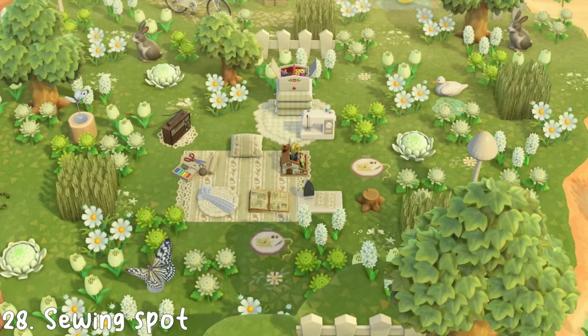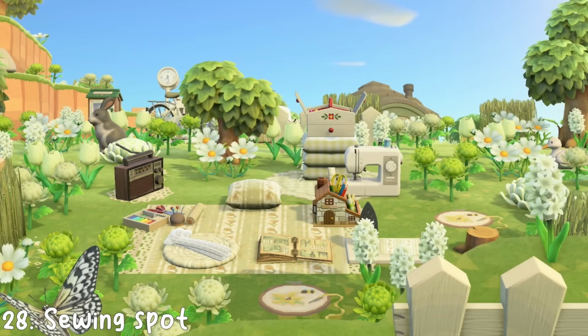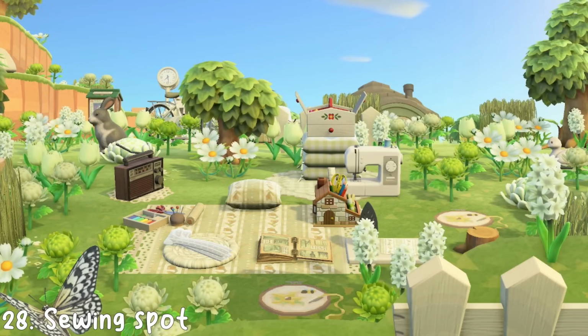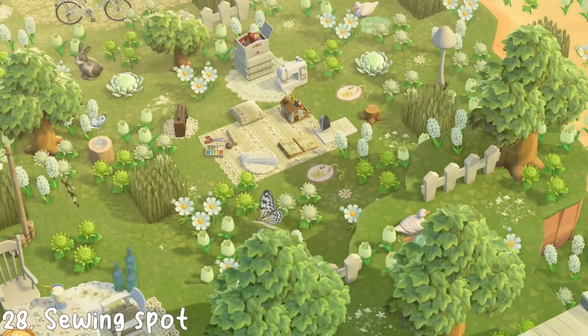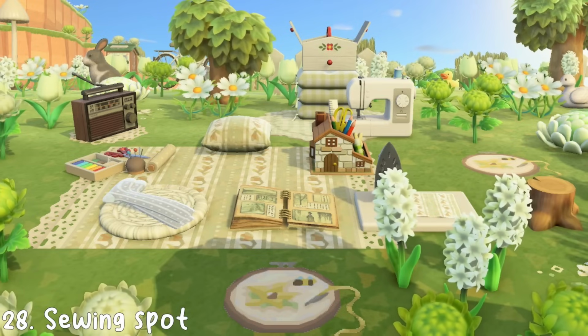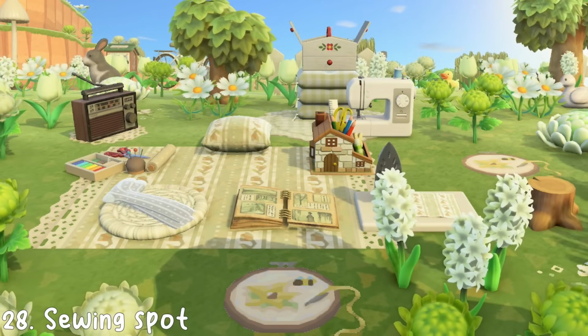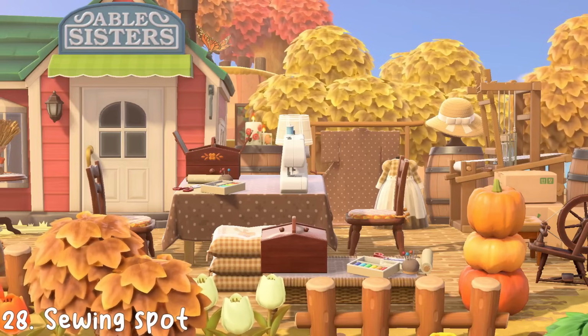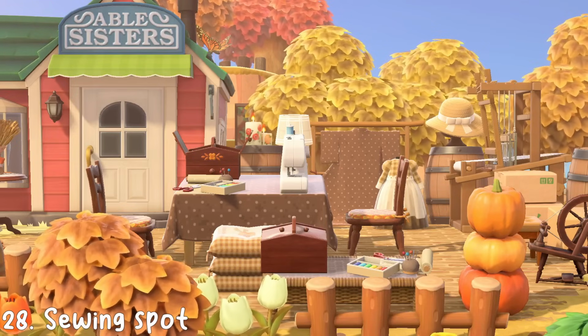A nice variation on a picnic area is definitely mixing it up and making it into a sewing spot. There are so many cute sewing related items in the game. The sturdy sewing box is one of my favorites, and also the little sewing kit is very cute as well. There are also some custom designs you can find to complement this, like I found a little embroidery hoop, so cute. If you don't want it all on the floor, then you could also add in a table and add in the sewing items on there. Either way works really nicely.